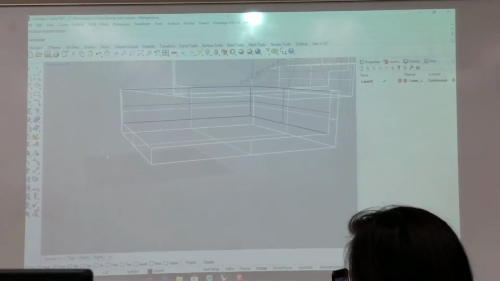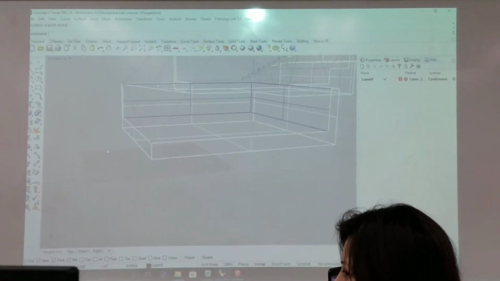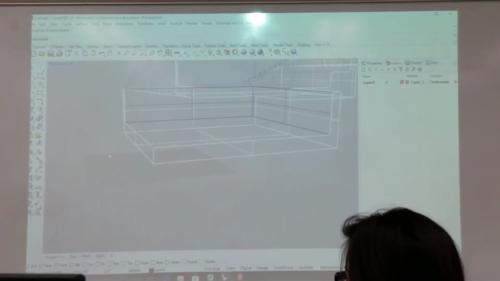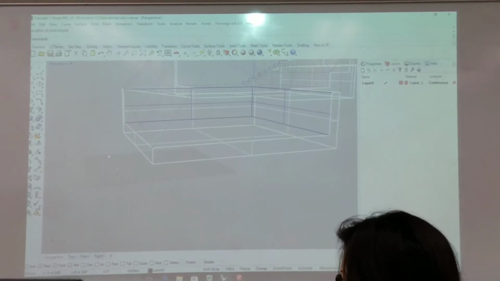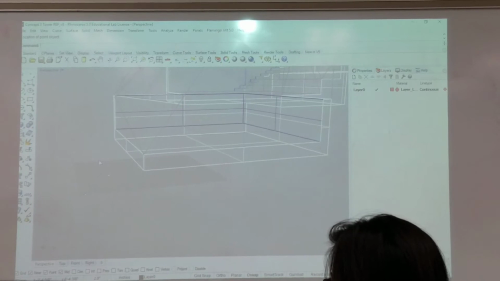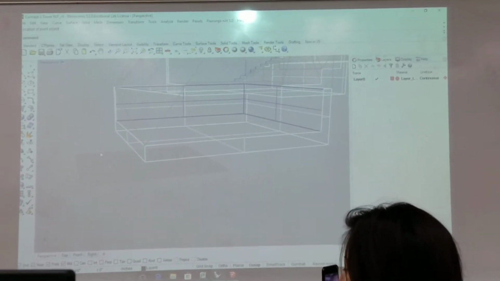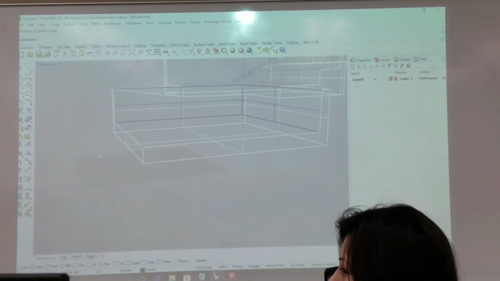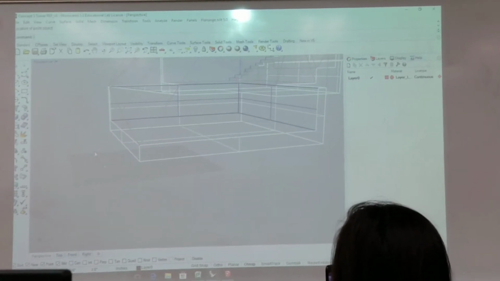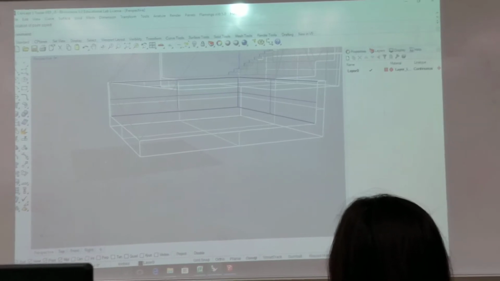Remember the 4 entities I talked about in Rhino? What are the 4 entities I talked about in Rhino? Points? I think I might skip one. What do points connect together to create? Lines. What do lines connect together to create? Surfaces. And what do surfaces come together to create? A 3-dimensional form, what's called a solid or a polysurface. We'll get to that.